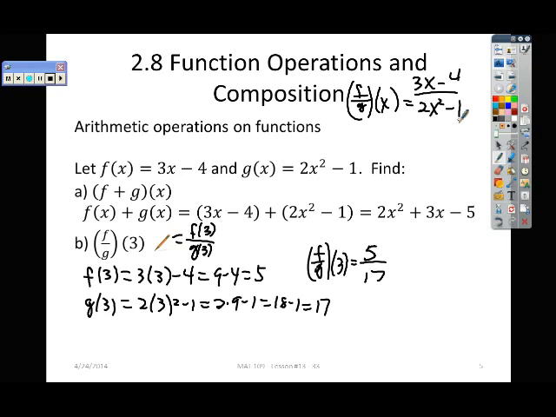It maybe doesn't save anything, but there might be some cases where it will. Point is that if there's a number here, you have a choice. You can do it either way. If that were an x, I have no choice but to do this. So it depends on whether there's an x in the parenthesis or a number in the parenthesis. If it's an x in the parenthesis, you just have to do the brute force thing.